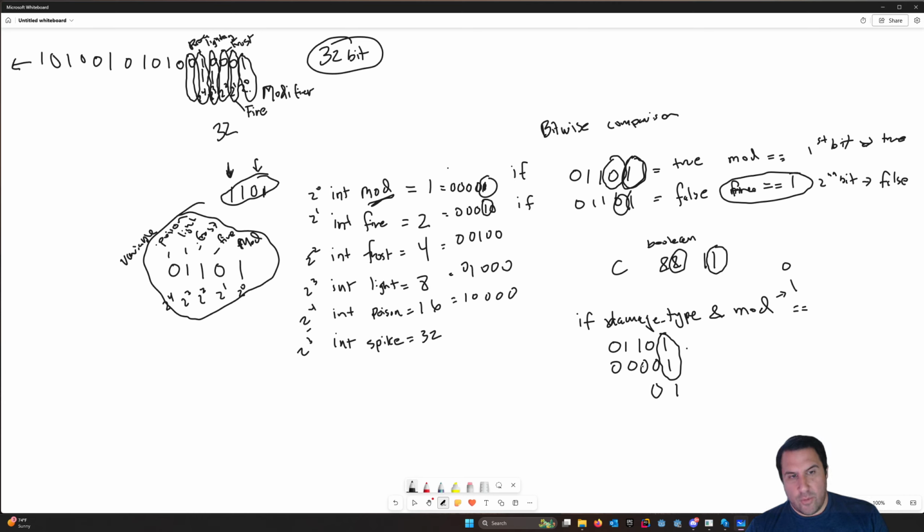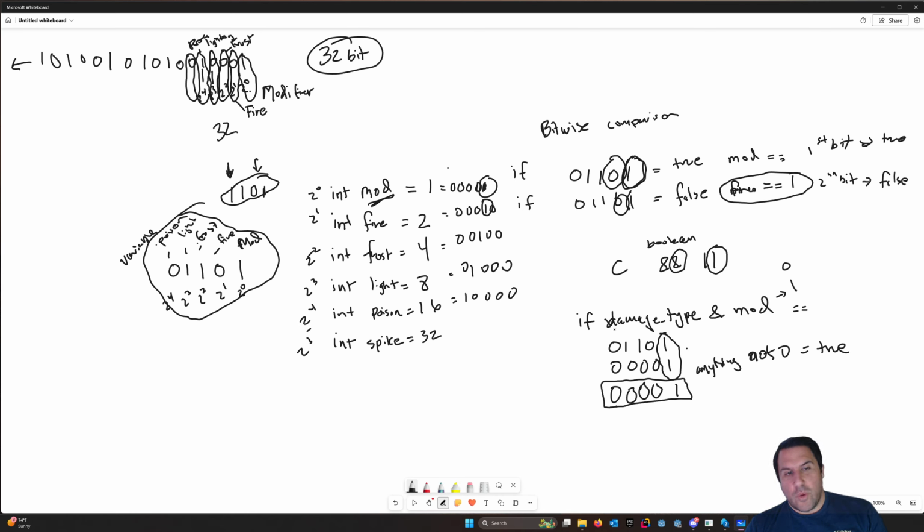1 and 0 is 0 because, just like the and modifier, if one is true but the other is false, you're going to get a false. And same with this one, and same with this one. So now we've got a result that returns as 1. And it turns out that anything that's not 0 is true.